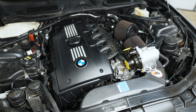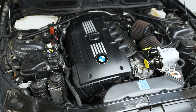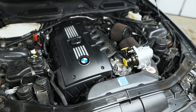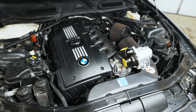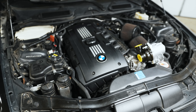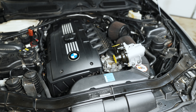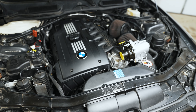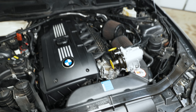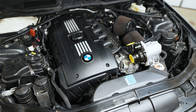So why did BMW stop using electronic water pumps? Lawsuits probably didn't help — 65,000 miles and $1,500 for the average consumer wasn't reasonable compared to other brands. Also, power figures have been increasing to the point where if M cars don't run electronic water pumps, pushing a regular car to M car performance levels is probably going to be an issue. They've pushed the limits so high and increased fuel pressure, and adopted things like split cooling, where these may not be as beneficial when you factor in cost versus longevity.